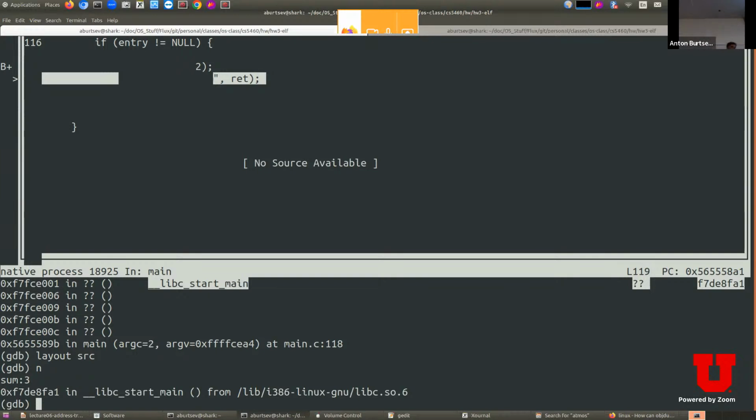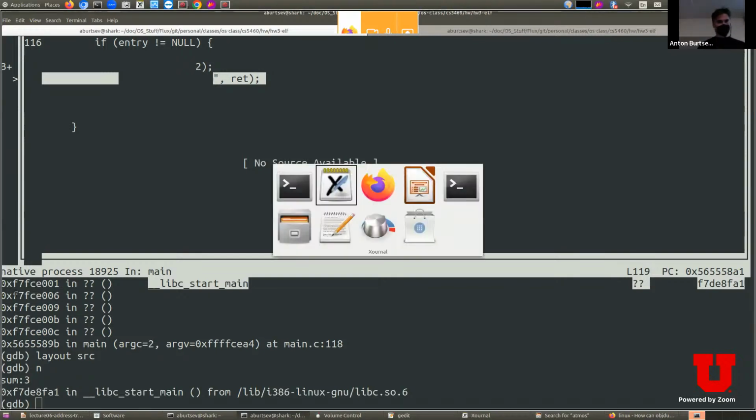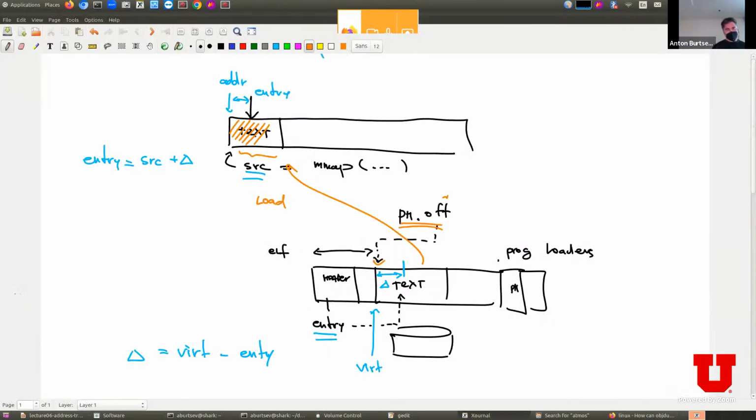Yeah. On the little whiteboard thing that pulled up, you calculated the offset to read into the file with the delta being the virtual minus the entry. I'm just a little confused why it ended up in the code doing entry minus. Yeah, I was wrong here, so sorry, I apologize. It really should, because entry is clearly larger. So if this is the entry, I was wrong. So it has to be entry minus virtual. Thank you.